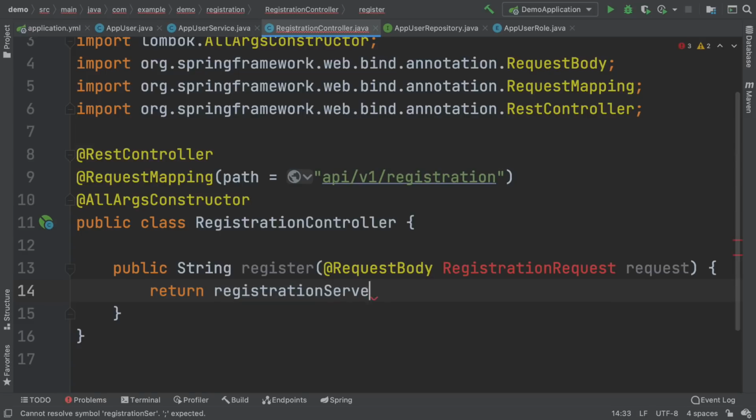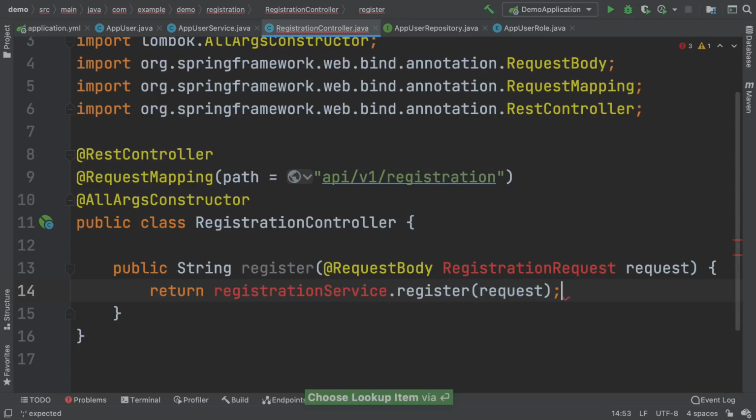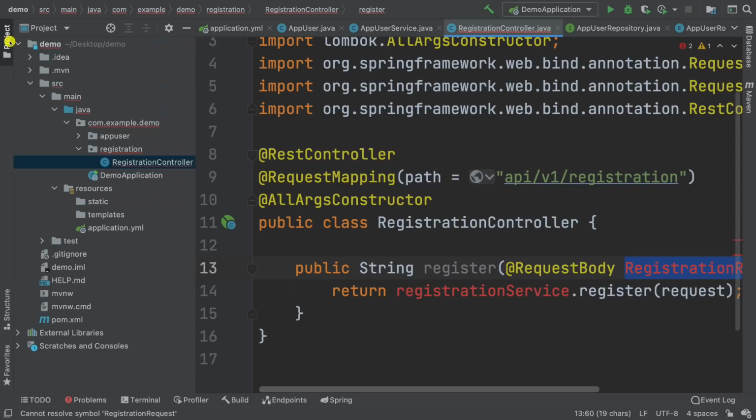And basically you can see where I'm going with this. So service dot register, and then pass the request. So now we have neither the request nor the service. So let's create both.